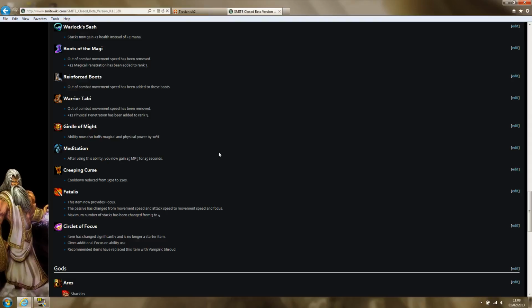Next, Circle of Focus. It's been changed significantly and no longer is a starting item. It has a 3-tiered thing. It gives focus on ability use, and recommended items have replaced this item with Vampiric Shroud. So essentially, mage mids now have Vampiric Shroud instead of Circle of Focus, which is good. I had an inkling they were going to change Circle of Focus to a very focus intensive item because of the name. And I was right.